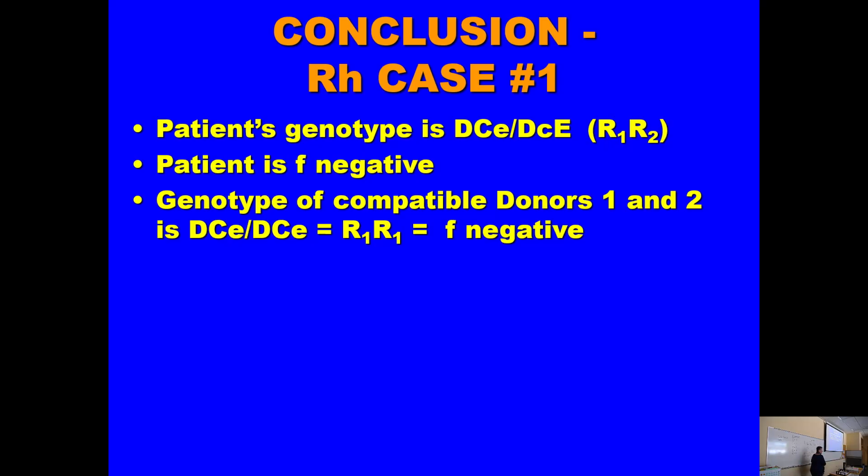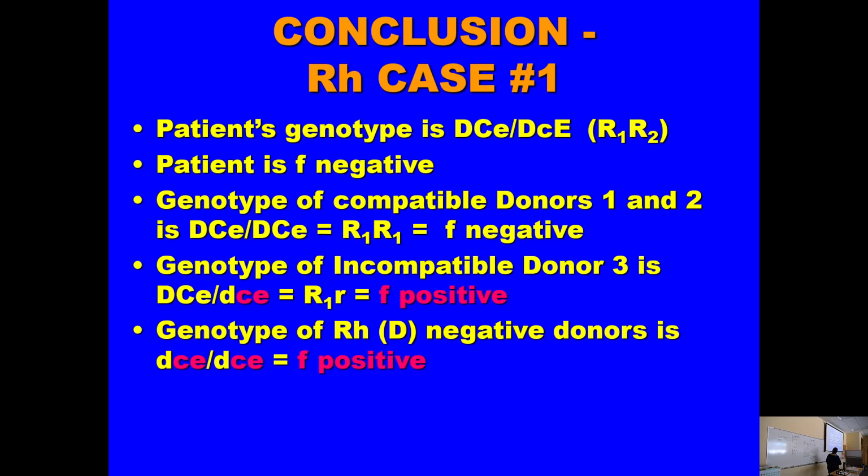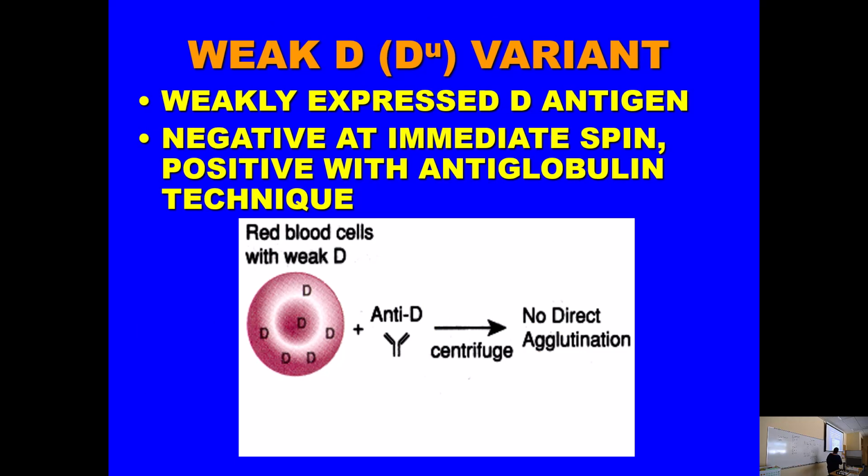Because they can't develop an anti-little c because they have little c. They can't develop an anti-little e because they have little e, but the F is kind of, think of it this way, like where they overlap. It's the two together. So the patient was determined not compatible to the F positive unit, so the patient made an anti-little f.